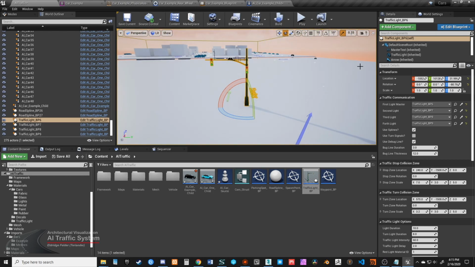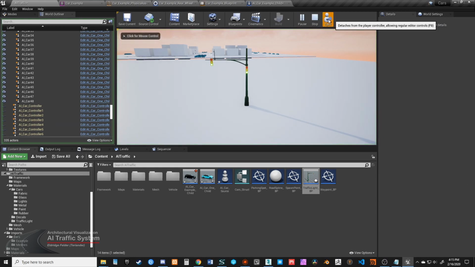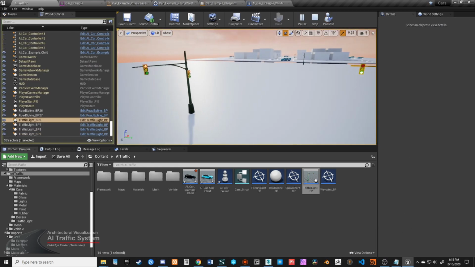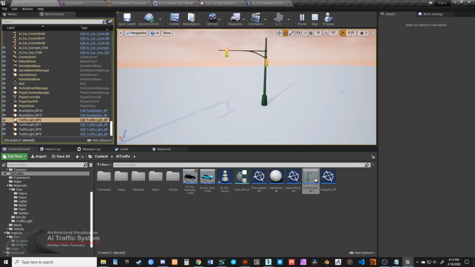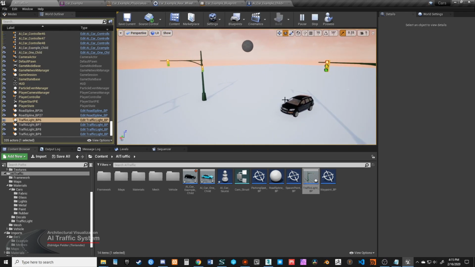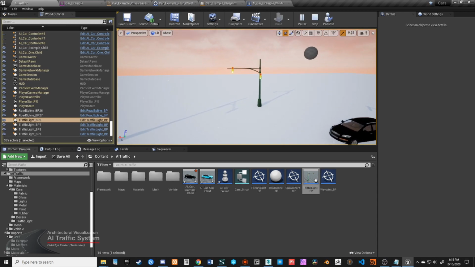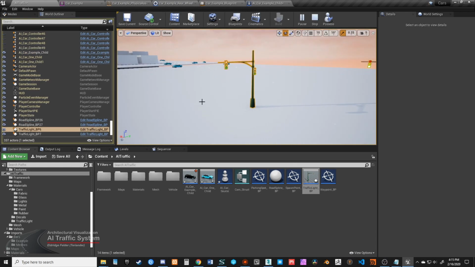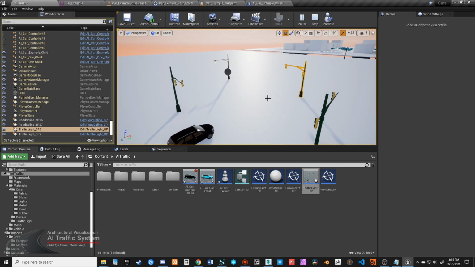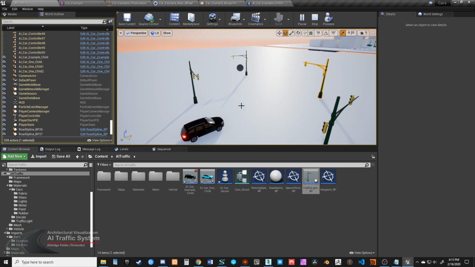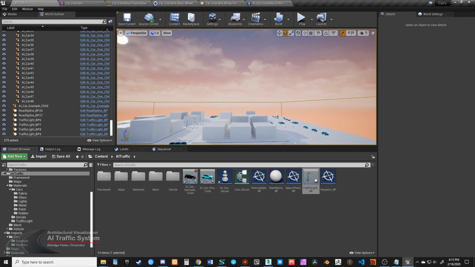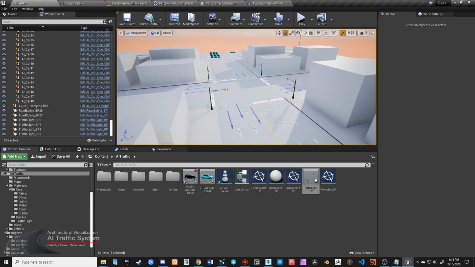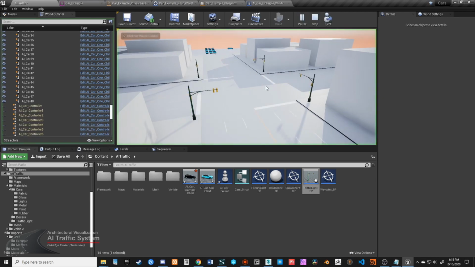So if I go ahead and play this, and I'm also going to eject. So there's your green light, here's your red light. Same for the opposite side. Red light, green light. And this was changing to red. And so this one is now green. And it's really that easy. So I'm going to go ahead and stop this and, to show you in action with a full traffic light system, I'll go ahead and play.